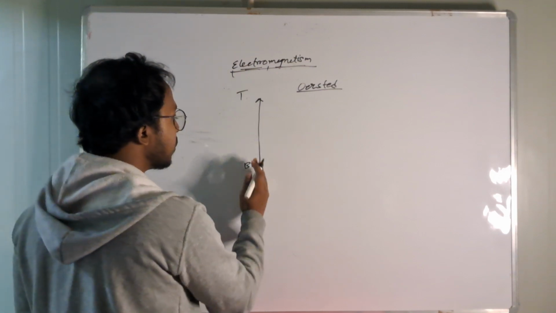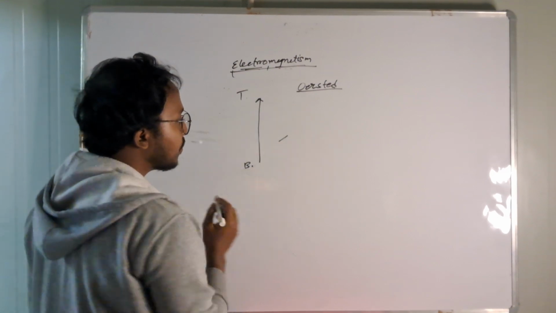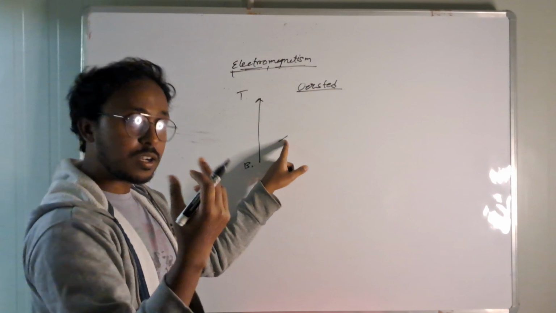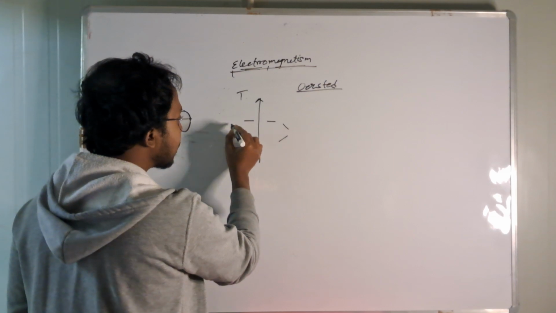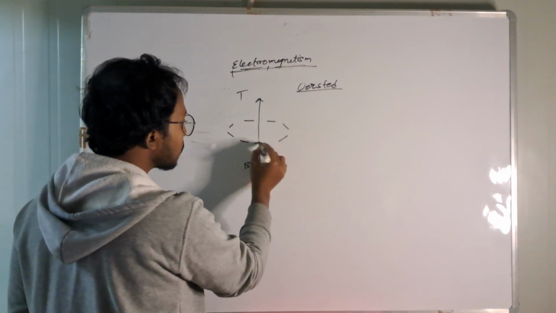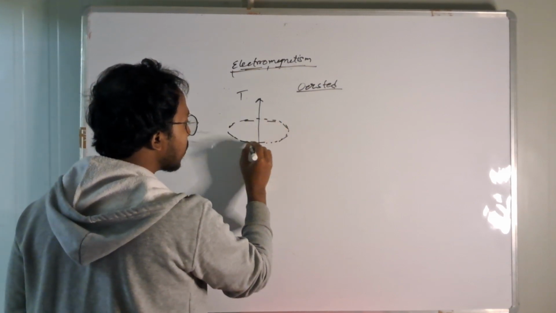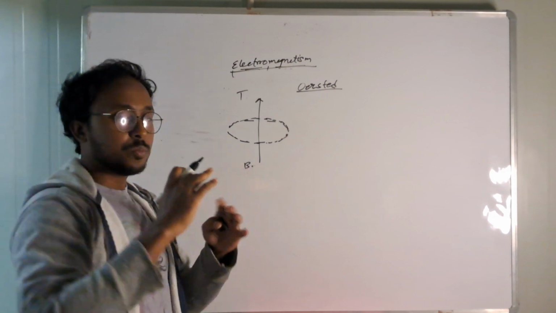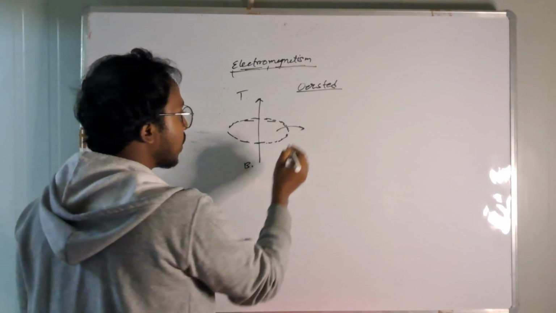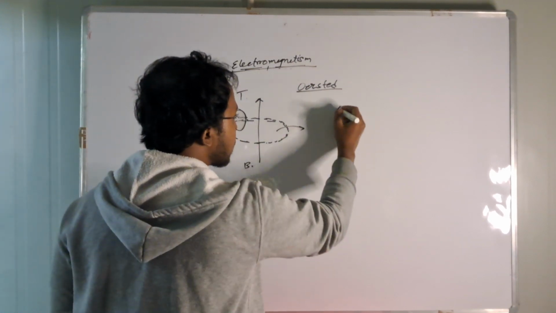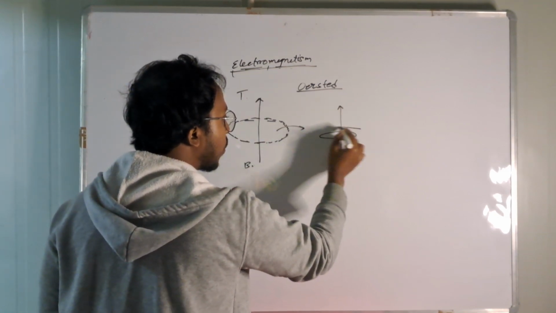How was the deflection? If this is the current from bottom to top, he saw that the magnetic needle, which can rotate and is free to move, showed different deflections at different positions with respect to this wire. Now if I simply join these, I get a circular path which is on the perpendicular plane with respect to the current direction. So this comes to the concept that if this is the current direction, the magnetic field will be circular on the perpendicular plane.